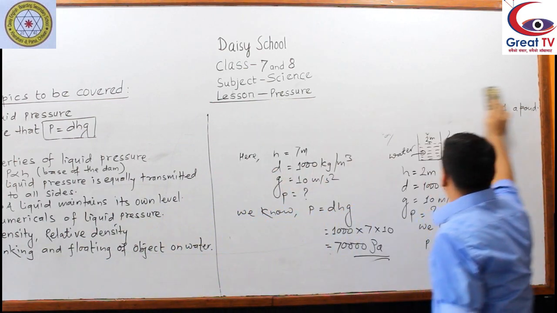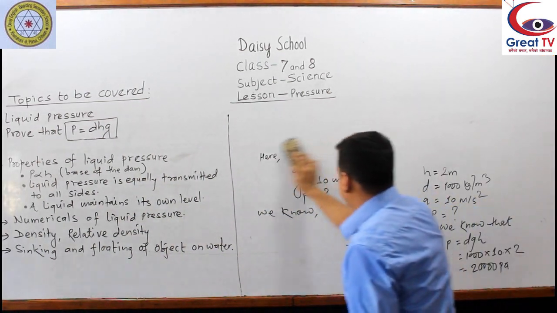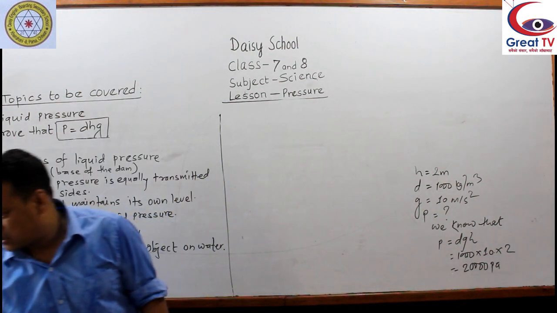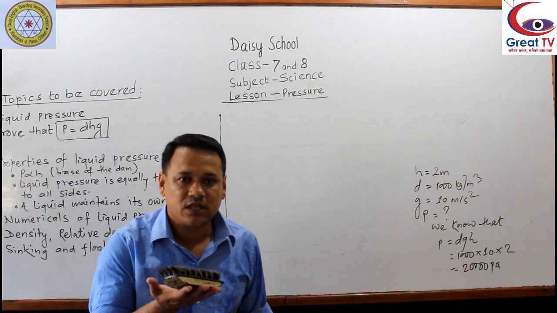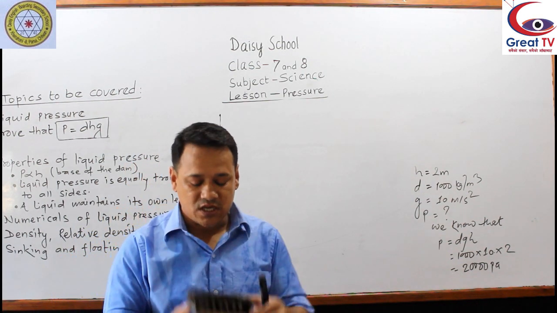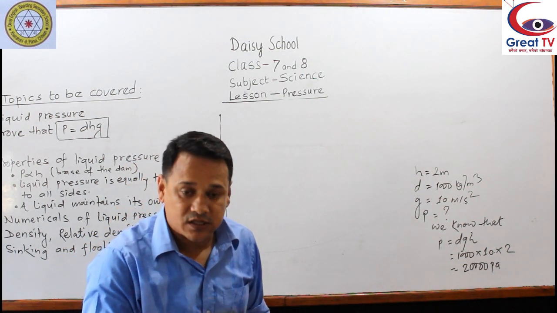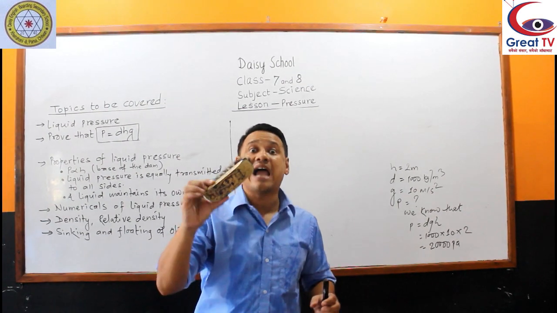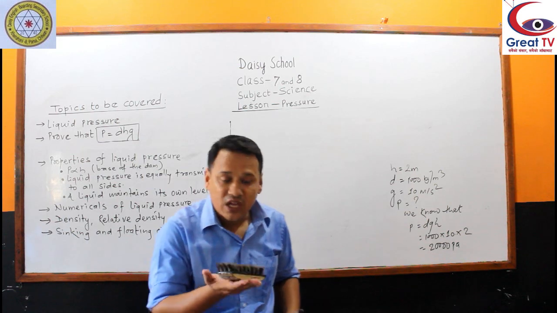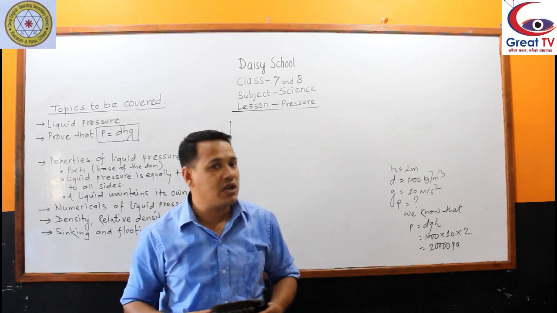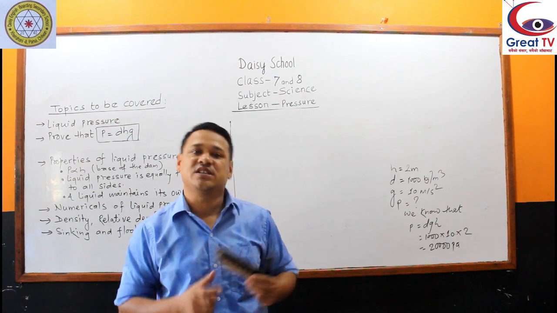Density means, in class 6 also you have read about the density. Density means how heavy is the object. So this is the wood duster. How heavy is this? If I take an equal size of iron piece, then what do you think? It will be heavier than this duster or less? Surely heavy.